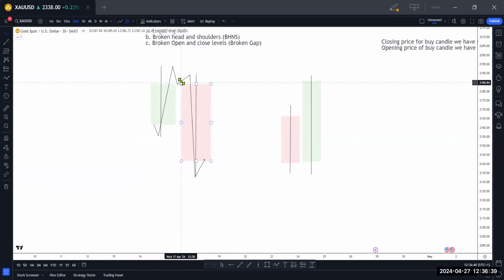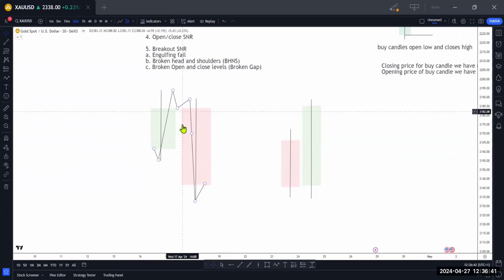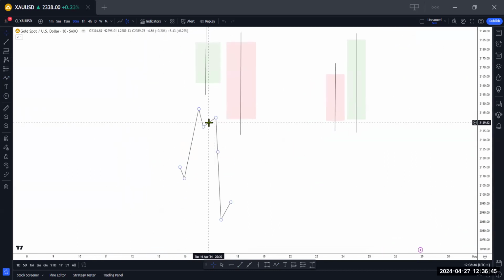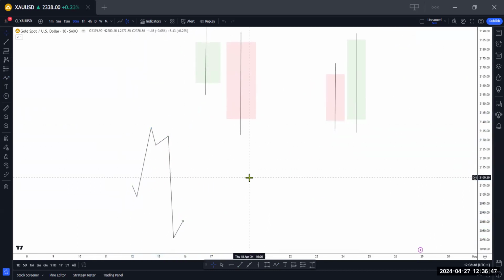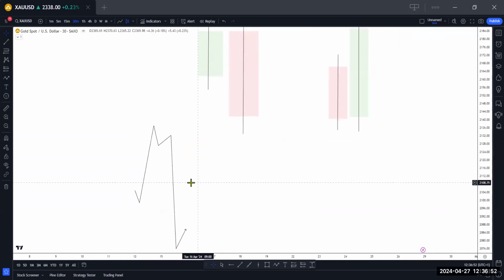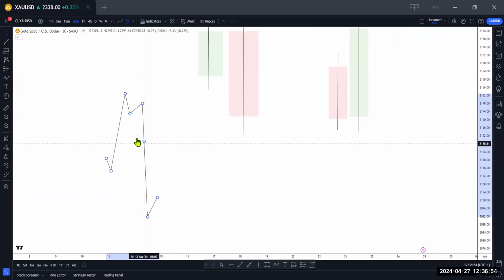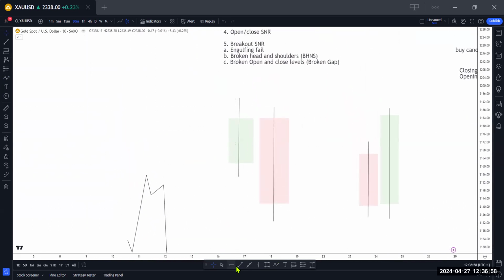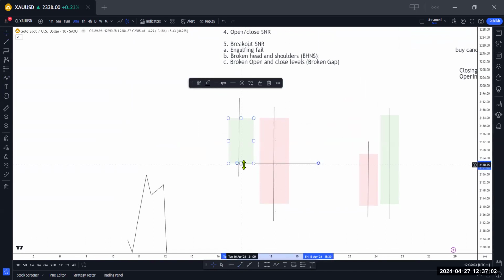Now, I'm going to bring this pattern out for you. We are going to count the support and resistance levels that are on this level. Okay, we're going to count the support and resistance levels that are here. I was going to use this as an example, but this might not carry the weight of what I want. So now the first is this level. This is the first level here. This level, support or resistance.